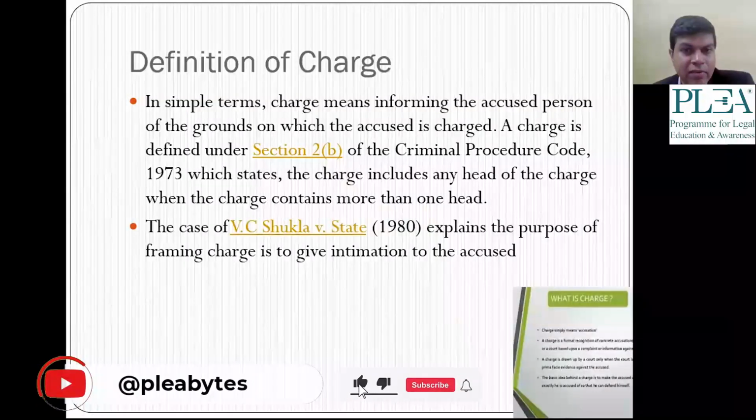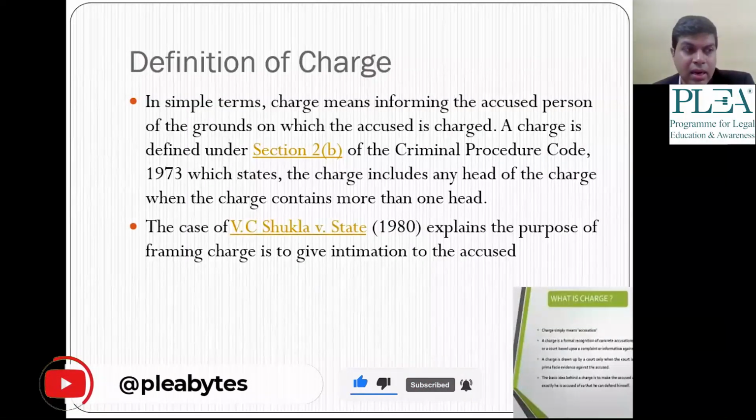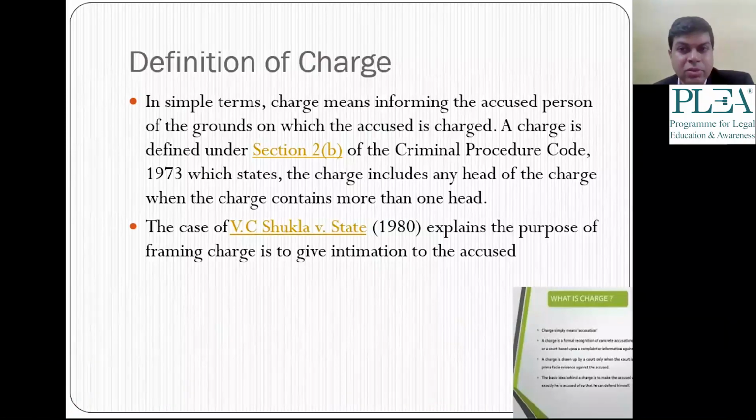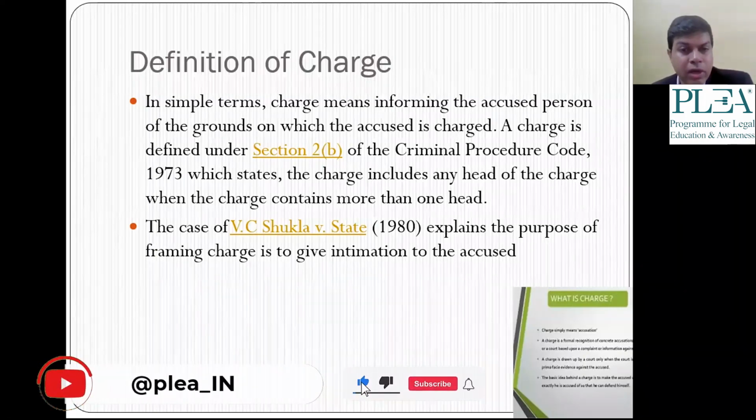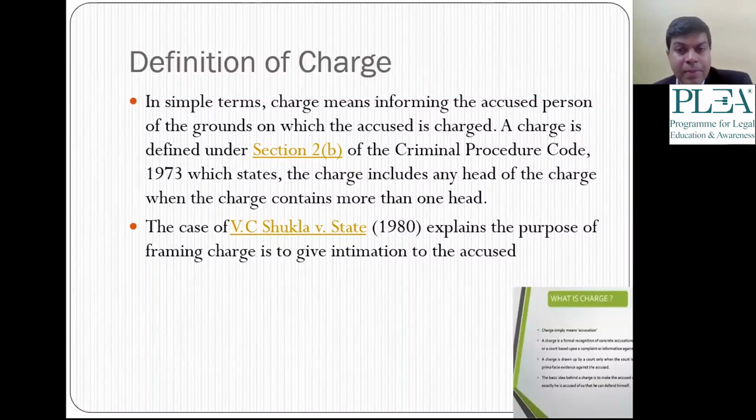Under section 211 of the CrPC, there are the essential elements of the contents of the charge. That is, the charge shall state the offense for which the accused is charged. The charge form shall specify the exact offense name for which the accused is charged. If there is no specific name given under any law for the offense which the accused is charged with, then the definition of the offense must be clearly stated in the charge form and informed to the accused. The law and provision of the law must be mentioned in the charge form.